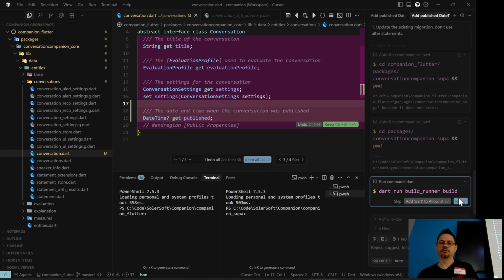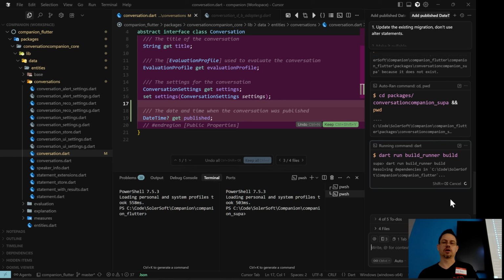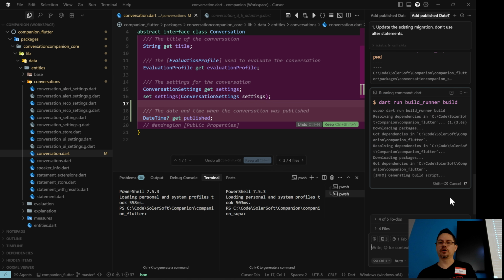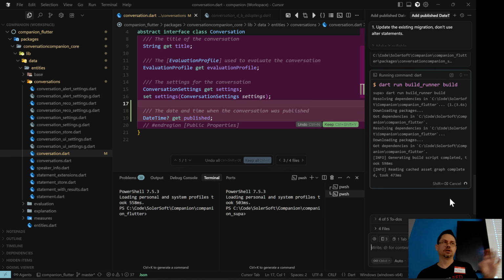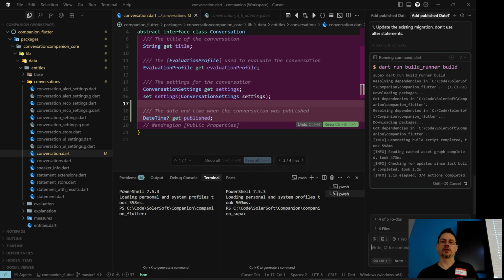That's what it's doing here. So it's saying, okay, you've told me that you use brick, and that brick uses this command line thing to generate this code. So now I'm going to go into this directory, and I'm going to run this command line tool to generate that code for you. So it knows not to touch this database, that it should use brick to generate the code for that database.